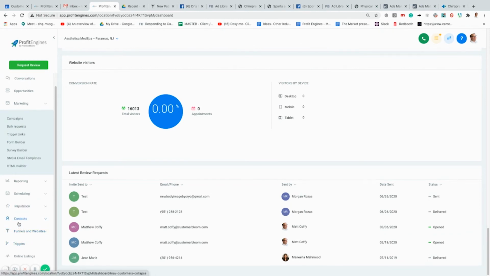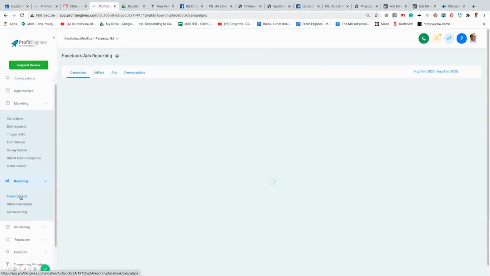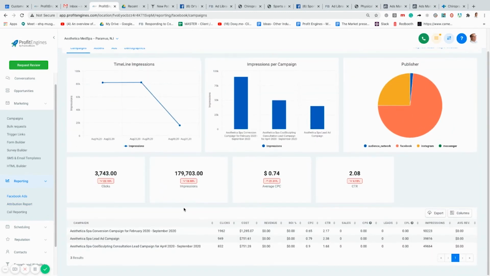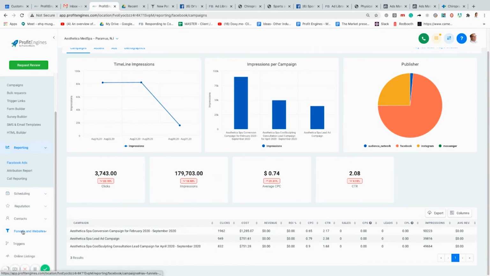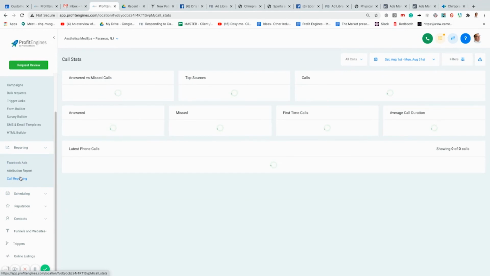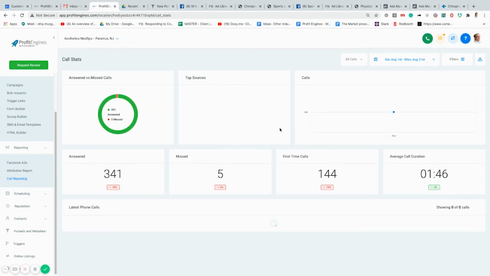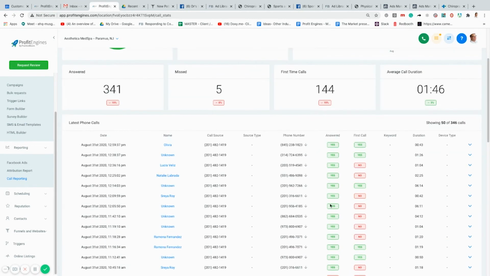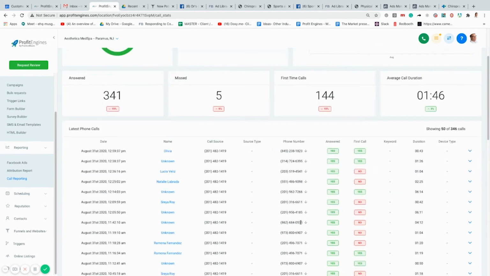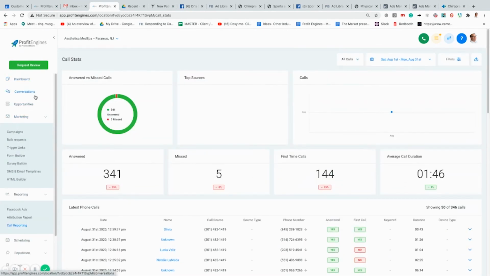So that's why we've always, including if you really look at reporting and you look at, if we wanted to go down into the campaign level, we can see the campaign level for the Facebook ads, and we can see aspects of where that's been driving. We can also see, if we want to go into call reporting and attribution, we can see all calls. We can see where they came from, what the sources were, where they answered, first-time calls, recordings of the conversations. So everything is here for you to sort of work through from a dashboard level.